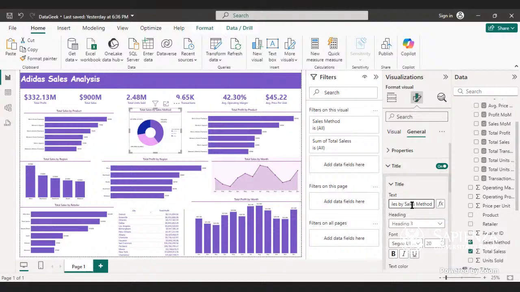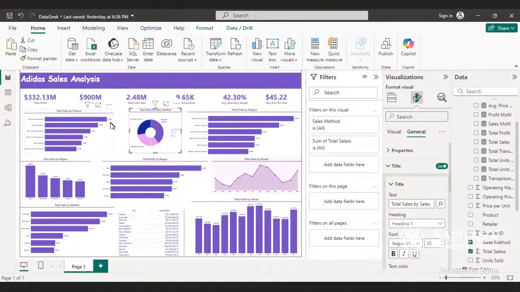Yeah, it makes sense now. Total sales by sales method. Total profit by product. Consider, okay, it is Main Street Footwear that has a total profit and total sales too. It is Main Street Footwear, so it only makes sense that they are generating profit according to the sales.